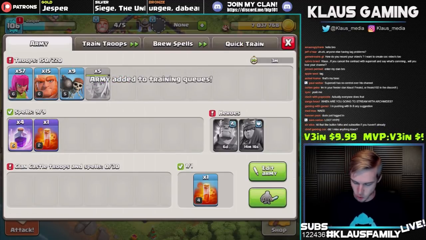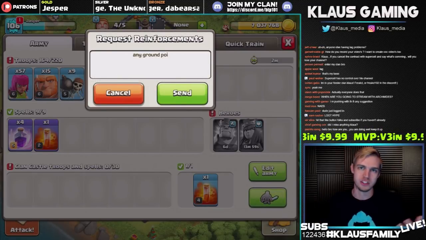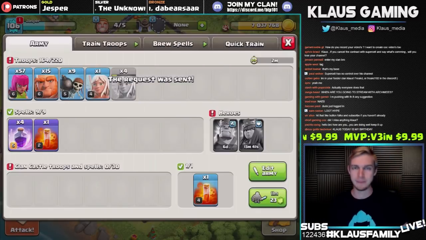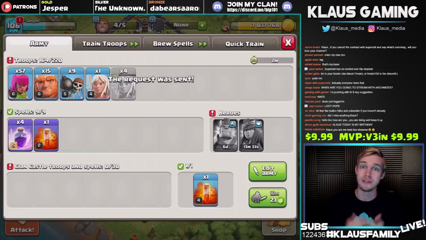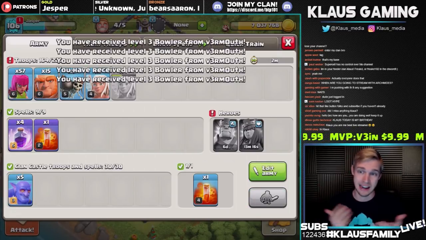plus the queen needs to wake up. I'm going to request any groundworks. I generally like bowlers, maybe Valkyries, but I'm not donating, so I might as well be flexible and allow people to donate, gain that experience, and work on their donation, what's it called? Donation ratio? Not that I care about donation ratio.